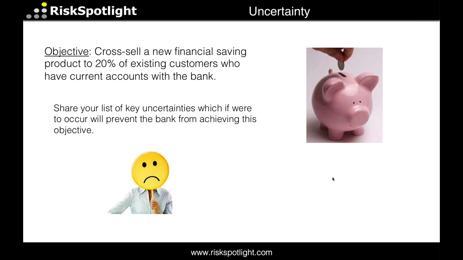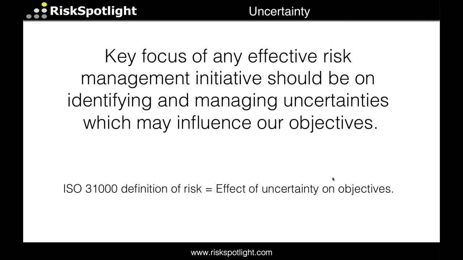So that sort of is the key element, that when we start with risk management, the two important points here are objective, that we started with an objective because that's what our organization wants to achieve in order to grow and be successful. And then the other key element is the uncertainty. So we want to go and identify what are then the different uncertainties which will help our organization, or which could stop our organization from achieving those objectives.